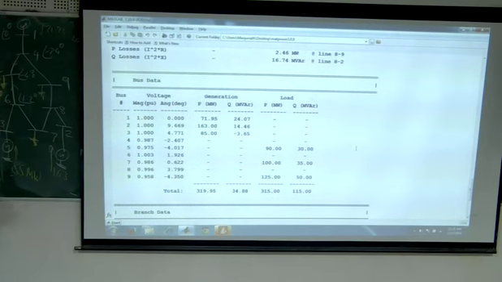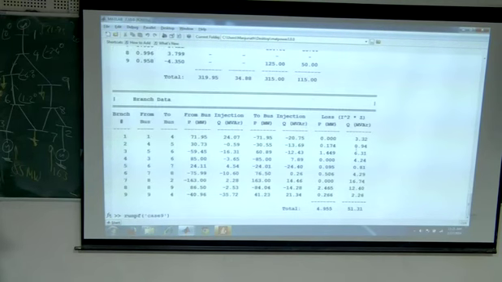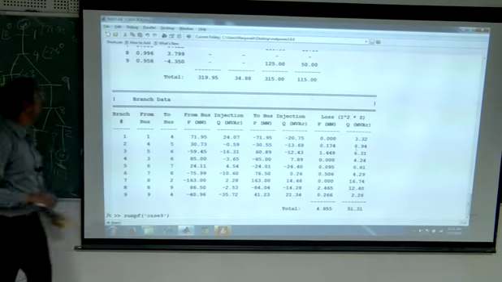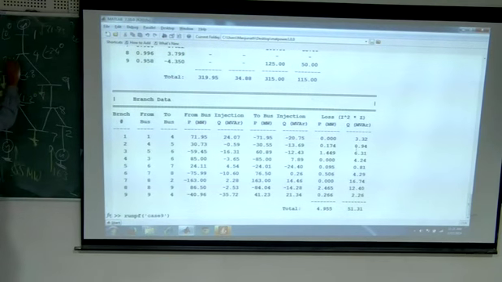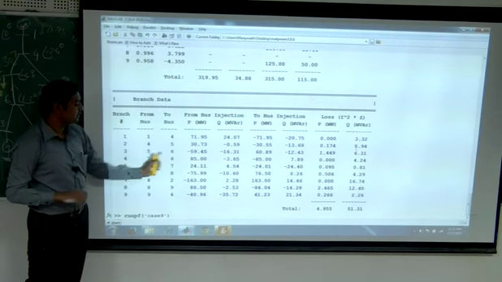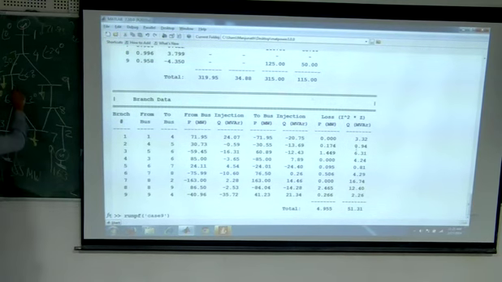So I want to look at the branch data below. If you go down, from 4 to 5, look here. From 4 to 5, the power flow is 30.7. So 30.7 is coming from here. Then from 6 to 5, or 5 to 6 is the opposite, so 60.4 is coming from this side. So 30 plus 60 will be 90, but with 0.74 of the losses, it adds up to 90.